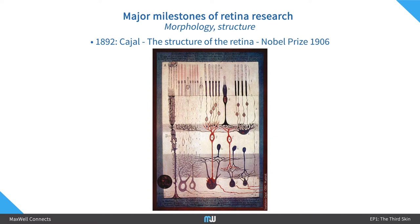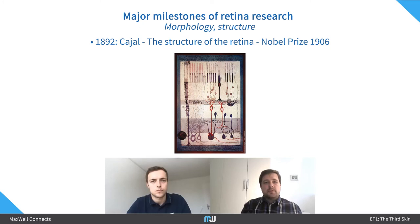I think those are some very significant numbers you mentioned about visual impairment and blindness that really show how important it is to understand how the retina functions. But how come so much is already known about the retina? A lot is known because we have been studying the structure of the retina for a long time. The first descriptions of structures and cell types that make up the retina were already provided by Cajal as early as 1892. And ever since then, retinal scientists, when it comes to cellular morphology, are basically just playing catch-up to Cajal.